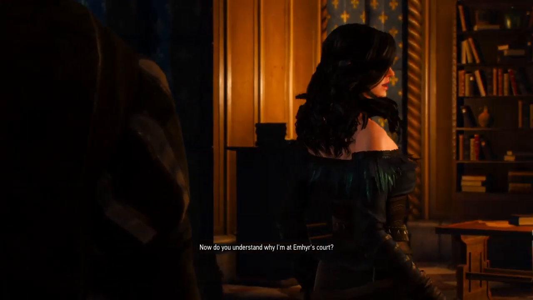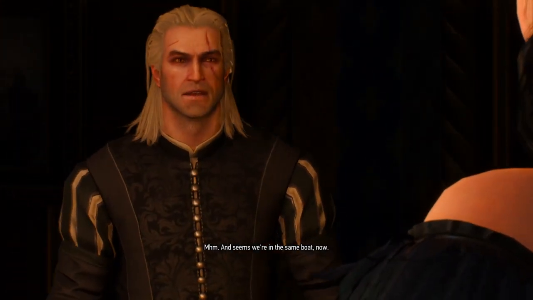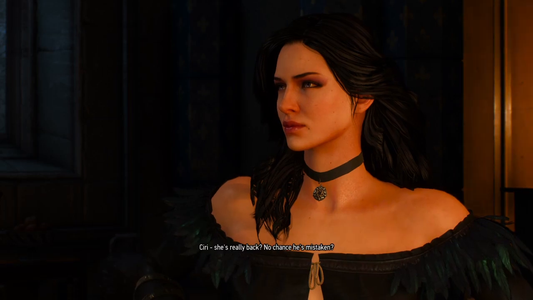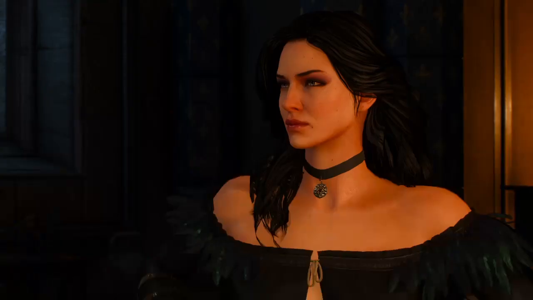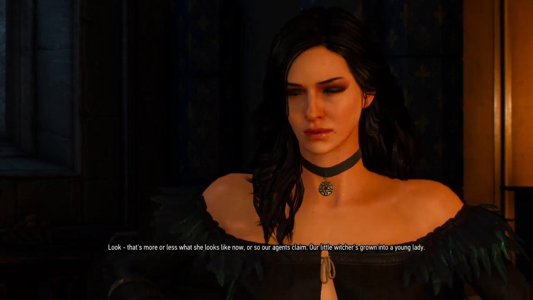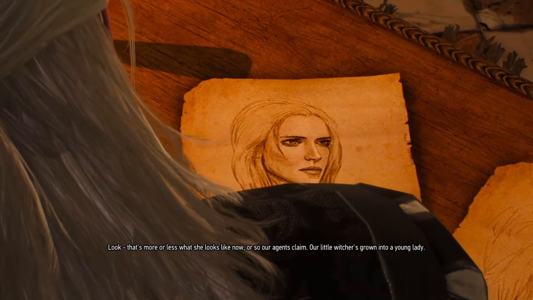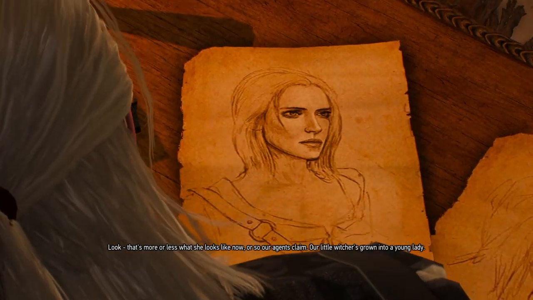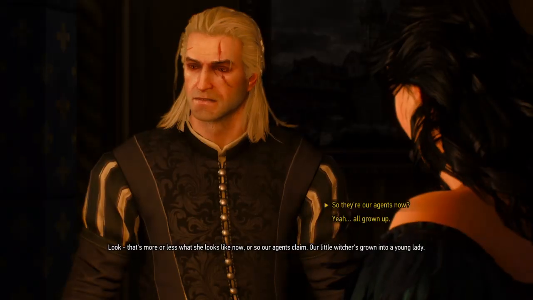Now do you understand why I'm at Emir's court? And it seems we're in the same boat now. Ciri, she's really back? No chance he's mistaken? Look. That's more or less what she looks like now. Or so our agents claim. Our little witch has grown into a young lady.